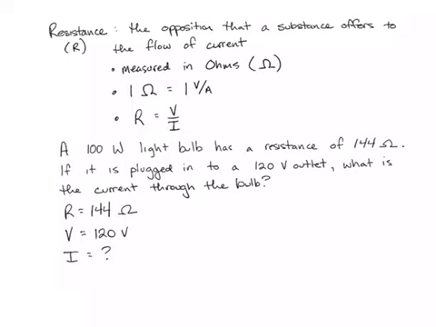So let's write down our equation and let's rearrange. Alright, so Ohm's law says that V equals IR, so I then would equal V divided by R. So we can plug in 120 volts divided by 144 ohms, and what we will see is that that gives a current of 0.83 amps. So 0.83 coulombs go through that light bulb every second. Now a standard wall outlet actually produces something called alternating current instead of direct current, which we'll talk about next week, but the equation still applies.